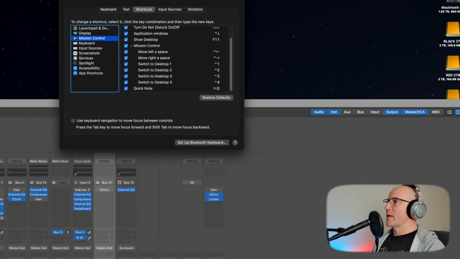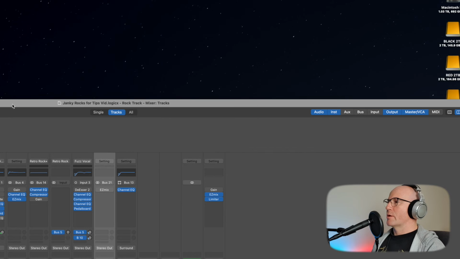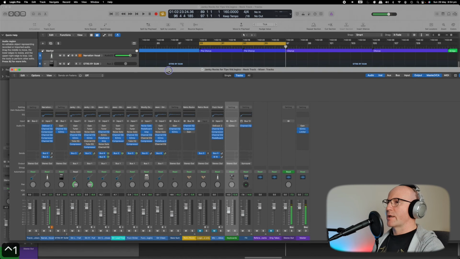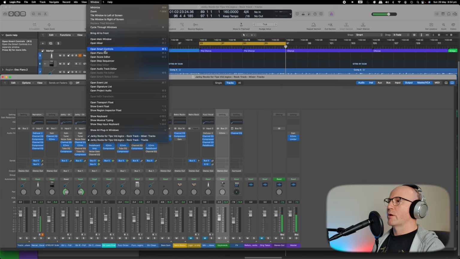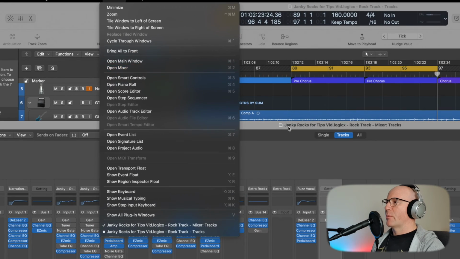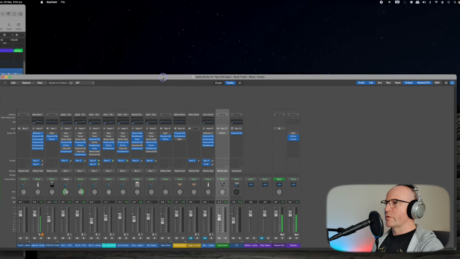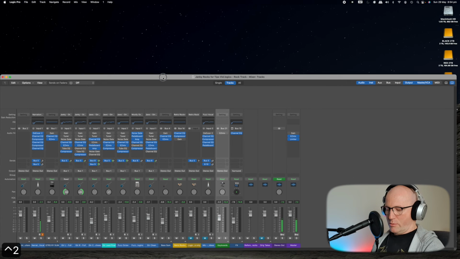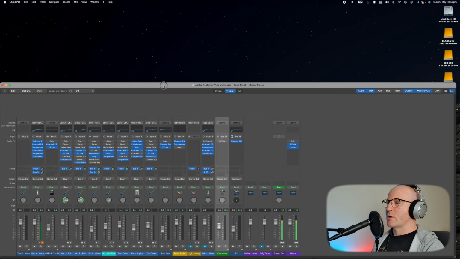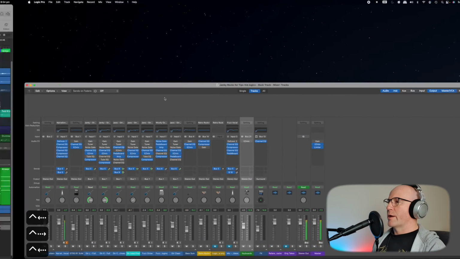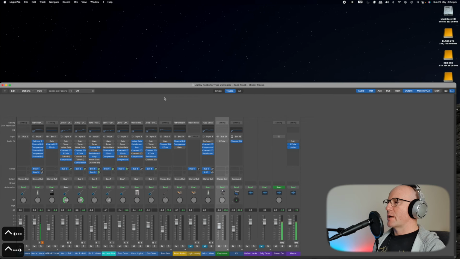That's useful because then I can grab a window component. So when I first break this out of Logic through the window, open Mixer, that will pop up here. But what I like to do is move it with that Control and 2 onto the second desktop, so that way I can just then use my Control left and right arrows to jet quickly between this and into mixer view. That's really handy.